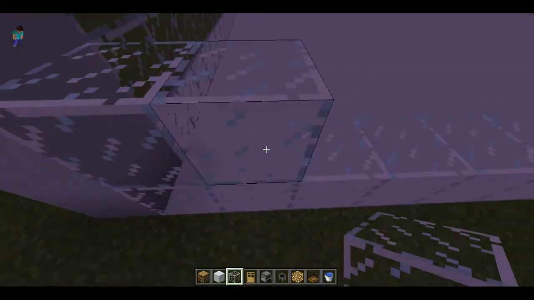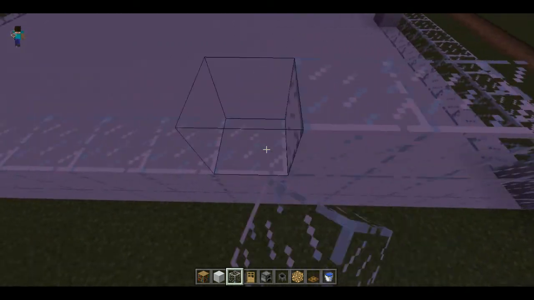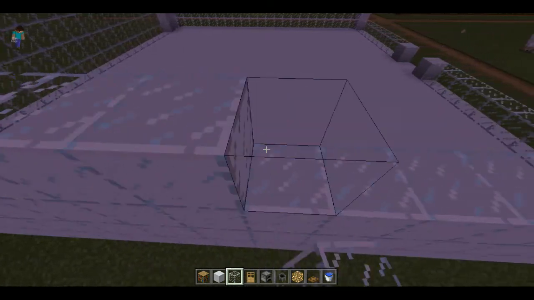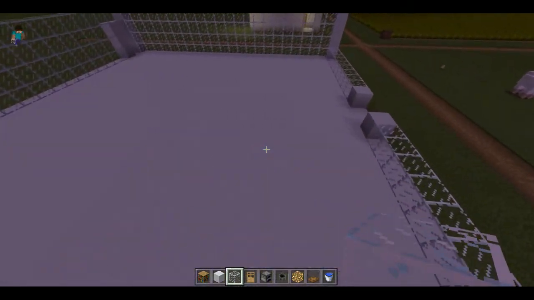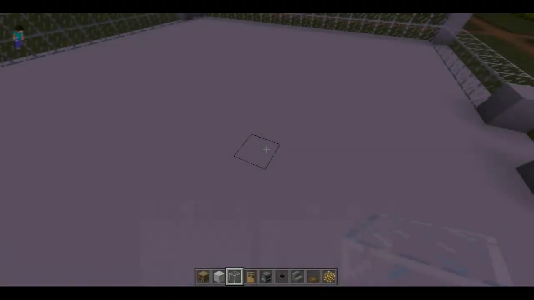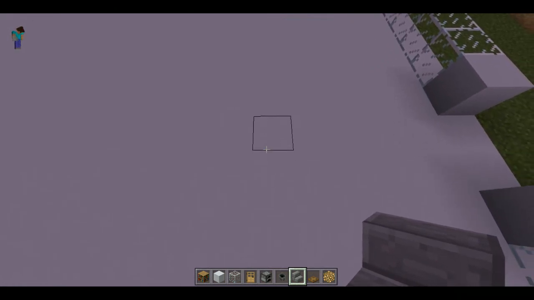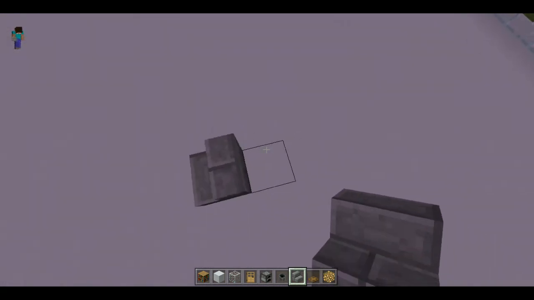Once I build the shelved library, that's pretty important. Because natural lighting is pretty important. Let's build a flight of stairs. I'll head you to the library.